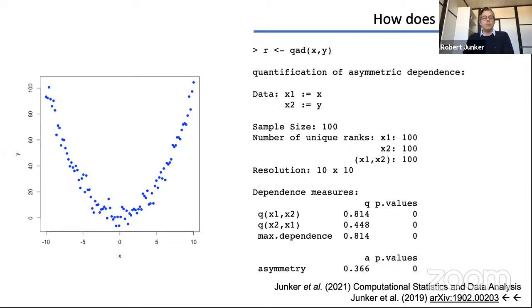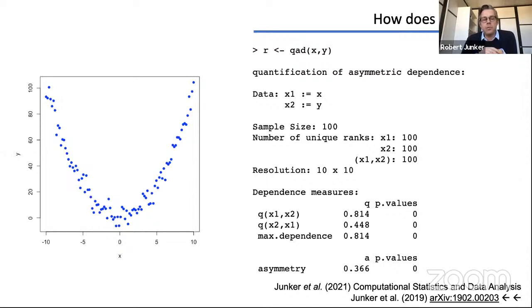And then finally, you will get the asymmetry A, and that is the difference between Q x1, x2 and Q x2, x1. That informs you how asymmetric the dependence is. All of these values are associated with a p-value, informing you about the statistical significance of these dependencies. So this is the main function.